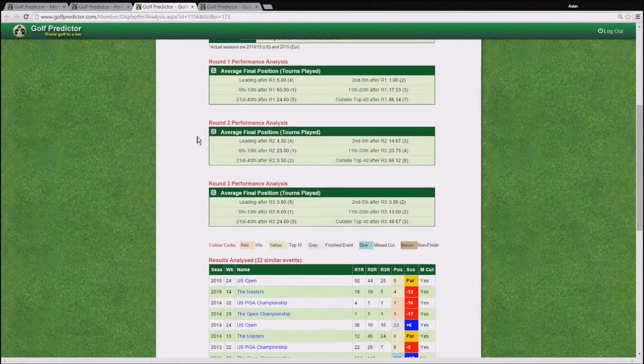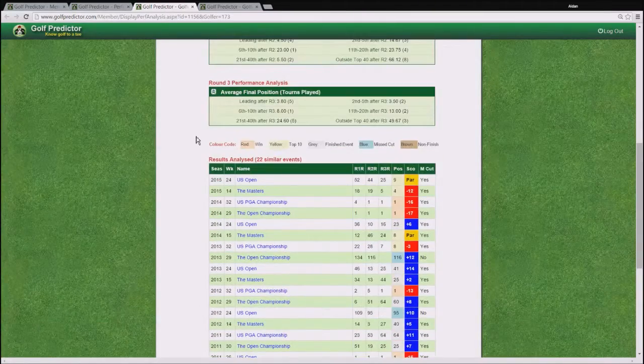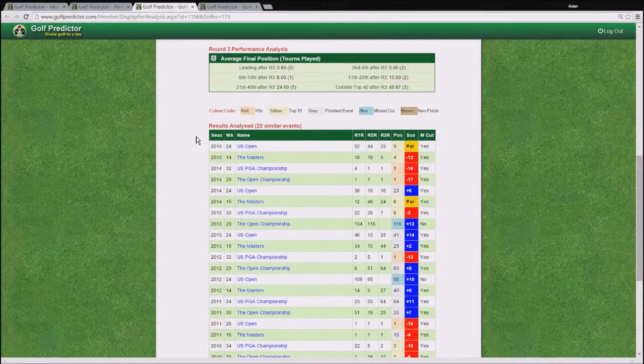That's done for each of the individual rounds, and then underneath it shows the matching tournaments that were used for this analysis. Now for regular tournaments, this list will be very long because there are more regular tournaments obviously every season, but in the case of majors, the most you're going to have is 23, because there are only 4 every year, and if we were using the current season and the 5 previous seasons, the most you can have is 5 times 4 plus, if you're on the last major of the year, as we are now, you'll have 3 others from the current season. So that gives a grand total of 23 similar events.